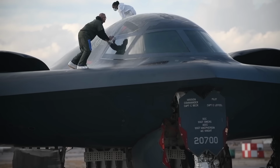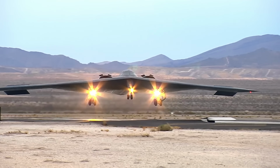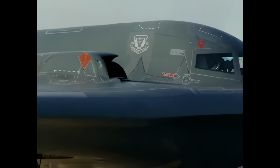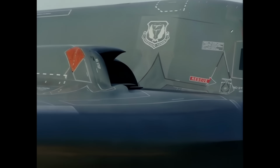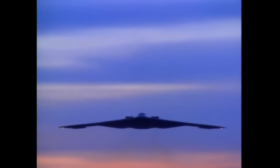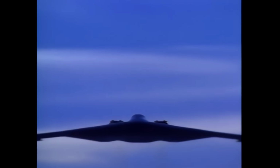With this aircraft, you have to be more careful not to scratch the paint, any surfaces and flight control surfaces. If I bump this aircraft with a stand, I'm liable to do anywhere from 30 to 40 hours worth of damage on a small scratch. With that paint missing, it's liable to get the radar absorbed and possibly point your position out to whoever's trying to track you. These qualities collectively contribute to the B-2's remarkable success in the realm of stealth, providing it with the radar reflectivity equivalent to that of a basketball.